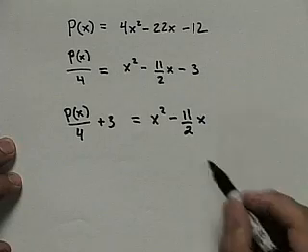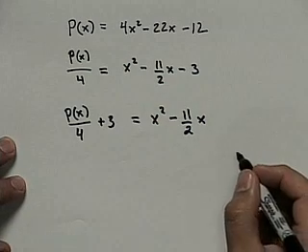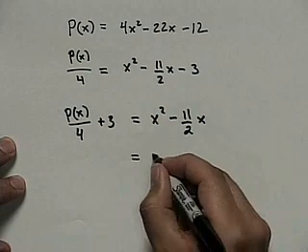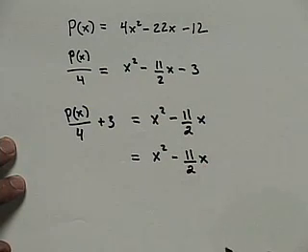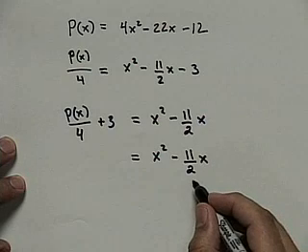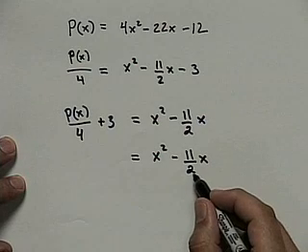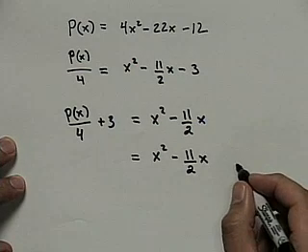Now, in the next step, what we need to do is take the coefficient of the x, divide that by 2, and square it. So here our b value, or our coefficient of x, is given by negative 11 over 2. So what we're going to do is rewrite this. So we're going to have x squared minus 11 over 2 times x. And now, taking the 11 over 2 and dividing that by 2, we get 11 over 4. And then squaring 11 over 4, we get 121 over 16.